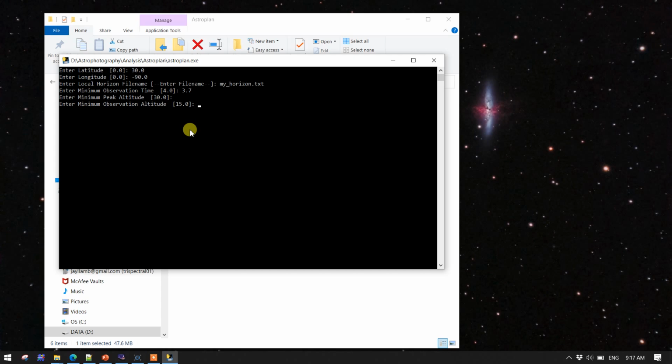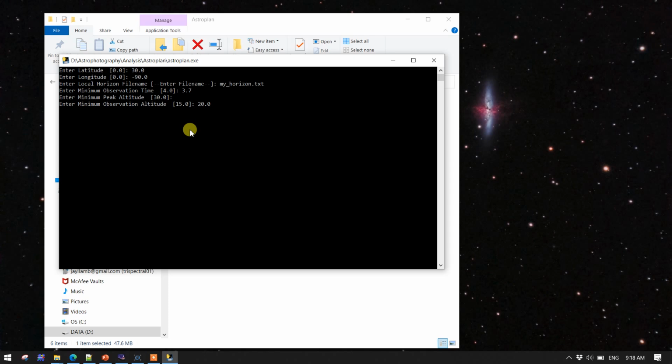Now, the minimum observation altitude is an altitude that's used, for example, as an override on your own horizon. You may be out in the middle of a prairie and your horizon is 0 all the way around. Your altitude restriction is 0. Well, this would restrict it to 15 in this case, in this default number, and that's what I tend to use. I don't tend to do imaging below 20 degrees, so I could say 20 degrees, which will insist that targets must get above 20 degrees before they will be considered visible.